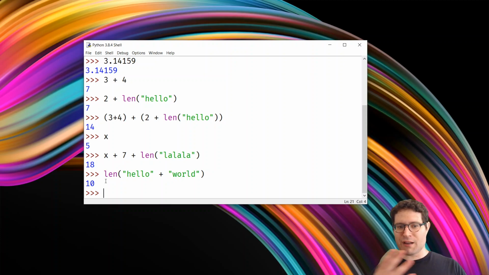So I'm very glad that for everything, if you want to know how big it is, you just throw it into this magic len function and it works. It's fantastic. Those expressions are not complicated, but essentially if you can throw it onto the right hand of an assignment statement, it's an expression.